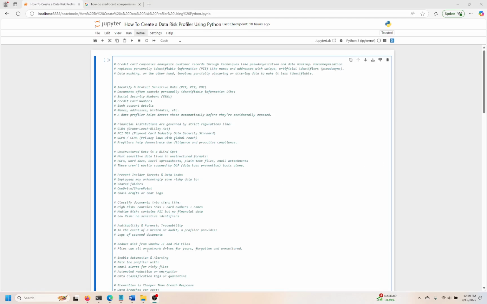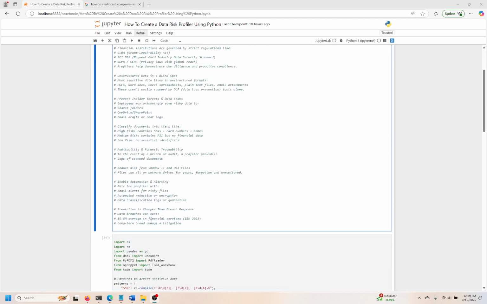Okay, so this will help you to reduce risk from an IT perspective. And there could be old files from years ago that have been sitting around. People left the company and you don't even know what's on your network, right? It could be unmonitored. There's no alert, there's no email messaging system or anything that helps you understand what the contents of those files are.